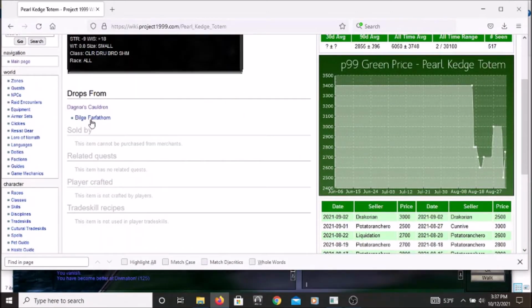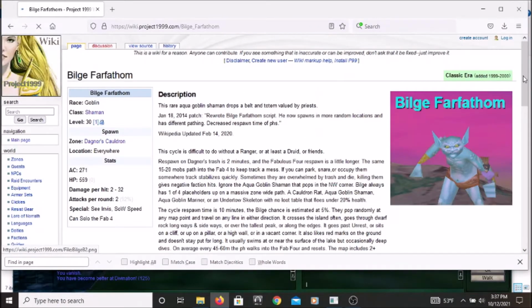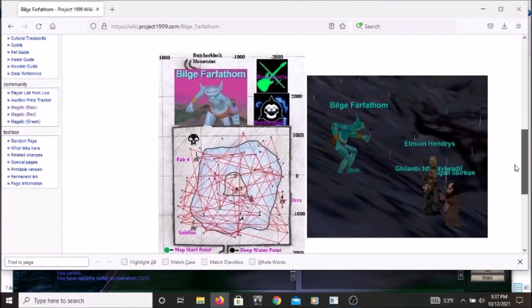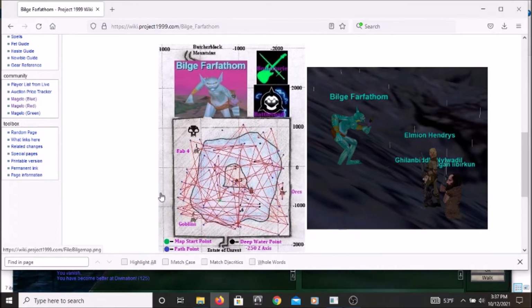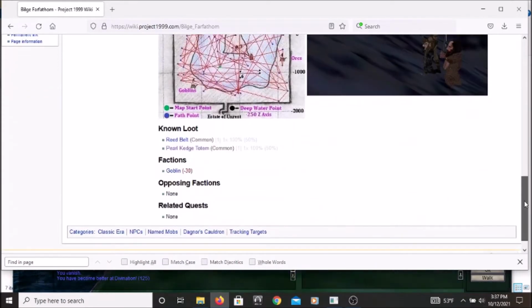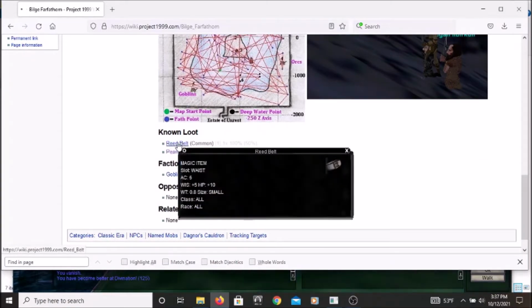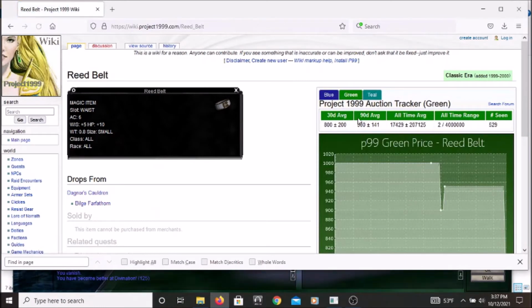But it's from Bilge Farfathom, who is a goblin. But if I remember, it's very difficult to spawn. If you can park, snare, occupy, blah blah blah. Yeah, so here is his spawn point. Oh man, it's not even an all-time drop. This thing is hard to get. Oh, the Reed Belt is super good too.